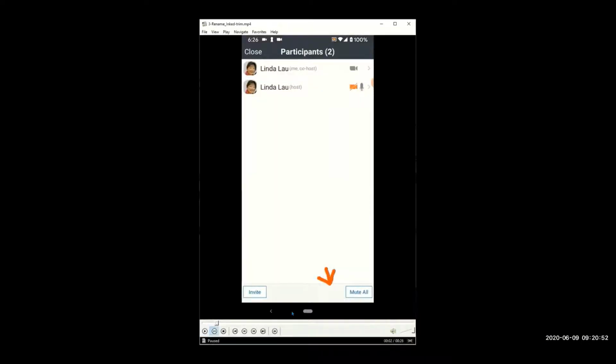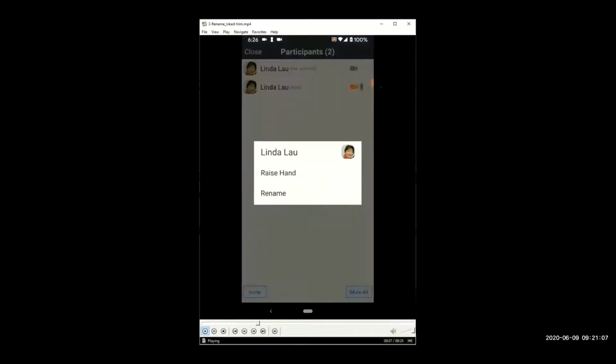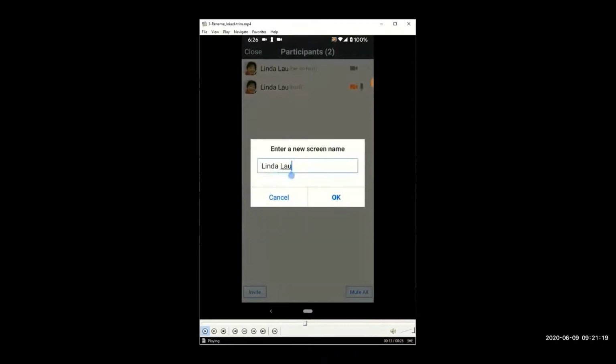Okay, so it comes up pretty quickly, right? I didn't stop it in time, but that was a participant right down on the bar below. And then next it will show two options here. It says rename, and you can tap on that on your phone. When you tap on it, it will bring you to the screen name.